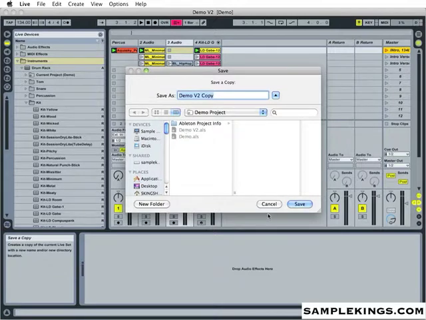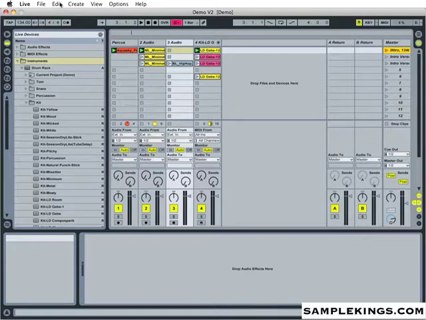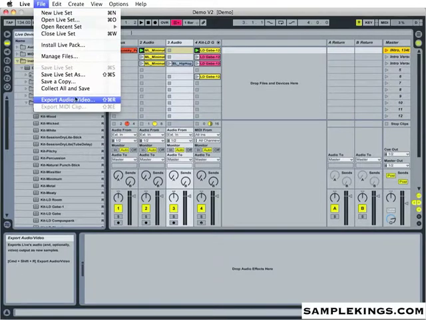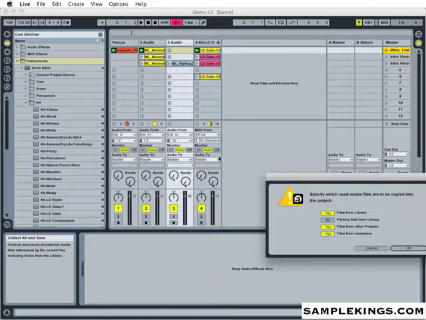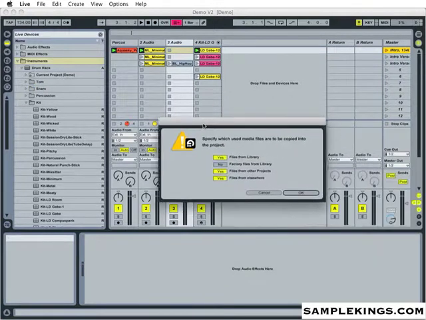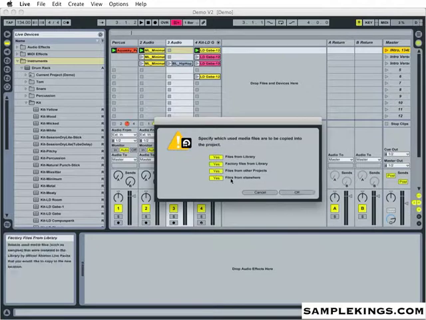What I need to do is collect all the data and save it all. And Live does that. Right here in the File menu, we're going to Collect All and Save. And now we have a list that we can save here. We can save factory files and library. We click on that, yes. Because we want to save those factory files, the stuff in our library that we got from Live originally, in the same folder. We want to save files from the library, factory files, files from other projects. I may have a different project, and files from elsewhere. I may have a file from off the computer, some girl's voice I got from a TV show or something, put it in there. Well, you want to save everything. That's how we do it. And so now, I'll press OK.